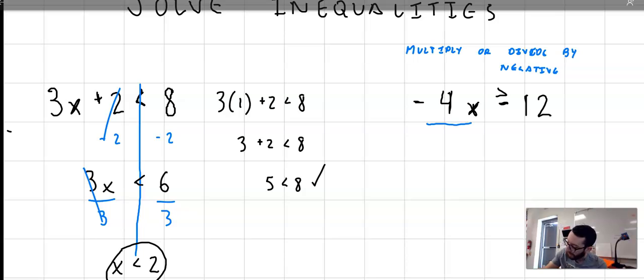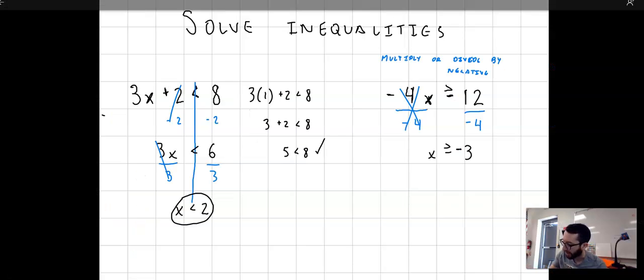So I would start out by dividing each side by negative 4. That cancels out. So now I have x is greater than or equal to 12 divided by 4, which is 3, and a positive and negative makes negative. So that means to make this true, x needs to be greater than or equal to negative 3. So let's try it out, right? Let's check it. I'll do this in this reddish color.